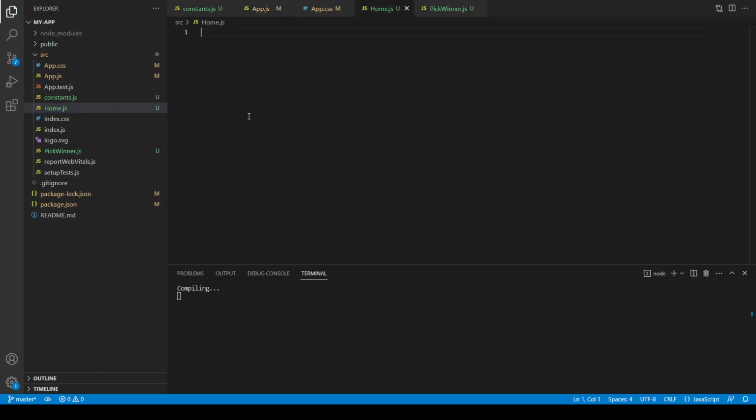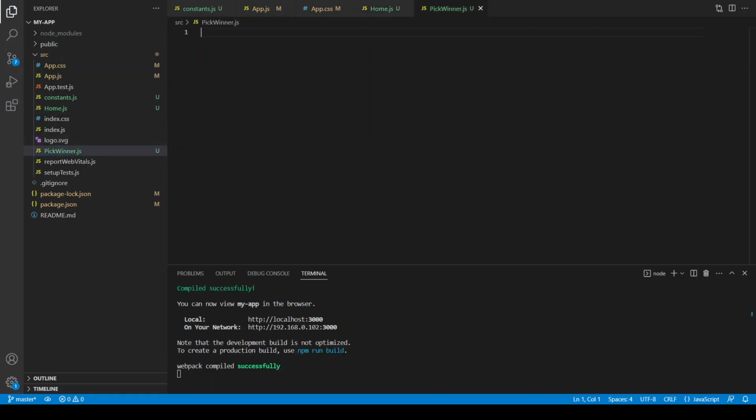In the home and in the pick winner, let's simply create a function home, and let's keep it empty. Export default home, and the home is here, and this is pick winner, and we're gonna copy and paste it here.